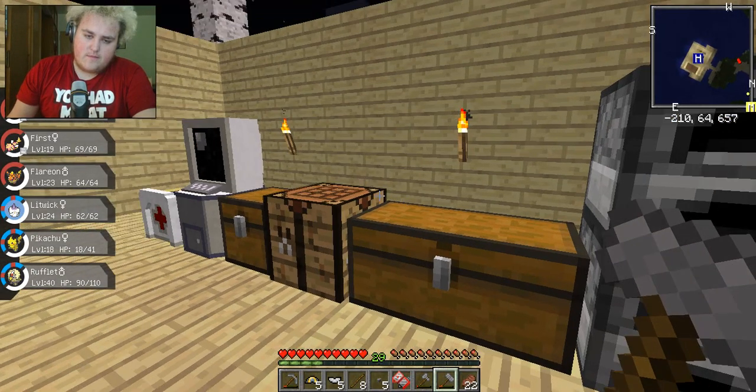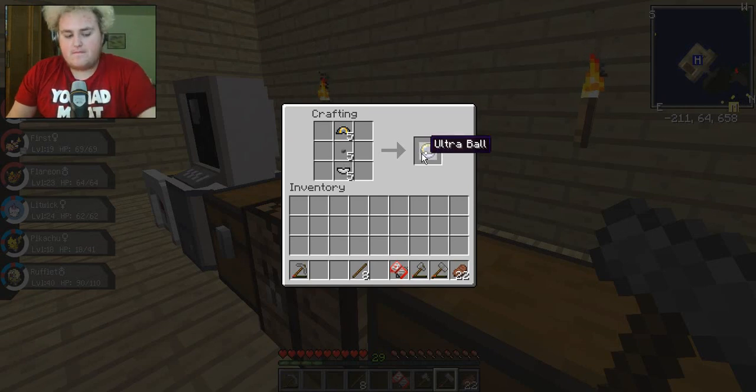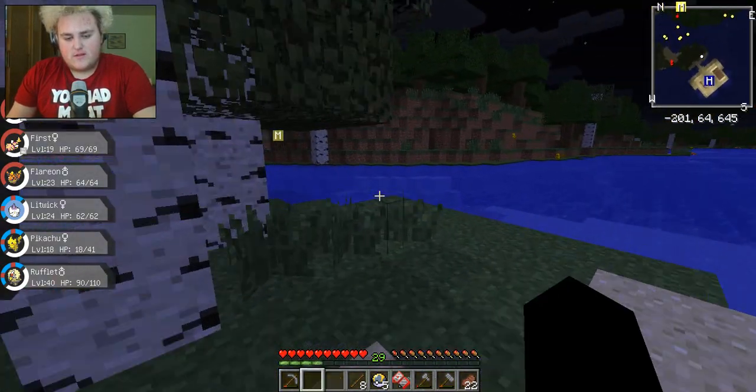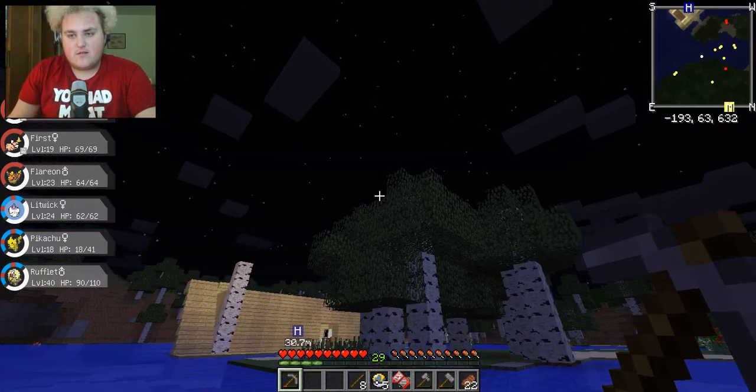Boom. Okay, but also looks like we have enough for 5 Ultra Balls right now. So let's grab that. Boom. We have 5 Ultra Balls. So now we're gonna go get some more stone quick. There's a bunch of Pikachus battling. That's kind of cute.